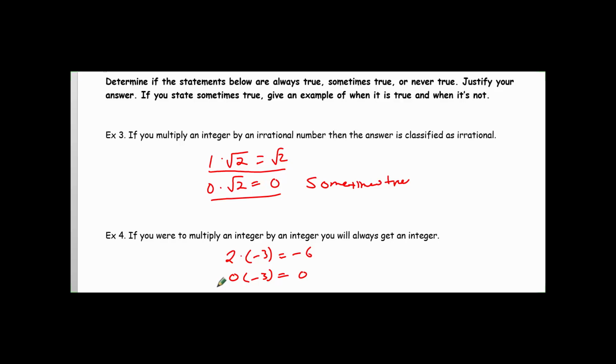Now, it's really sometimes kind of tricky, because we haven't tried all the integers, right? It's not proof. I'm not going to ask you to prove it. That wouldn't be a bad problem for a college class. For us, we want you to just think about it. Is there any other way you could get a square root or a fraction out of multiplying? Yeah, I'm hoping the answer in your head is no. So this is always true.